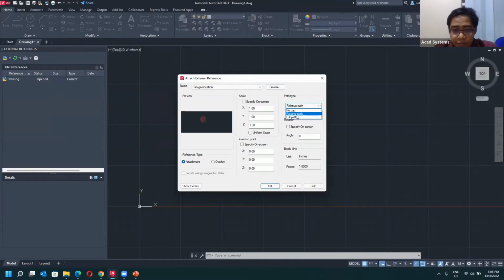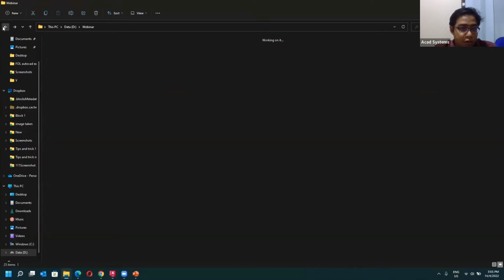If I choose Relative Path, it's going to ensure that this drawing that I have inserted is related to its original folder. For example, if I have Drawing1 and this external reference drawing stored in one folder, and I move this folder to another location, the link will still be available between these two.